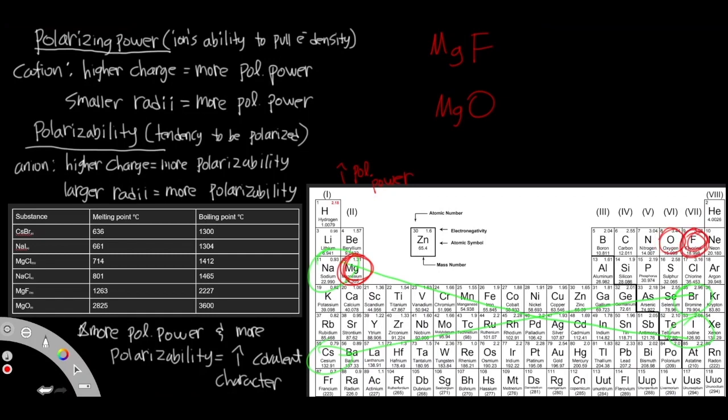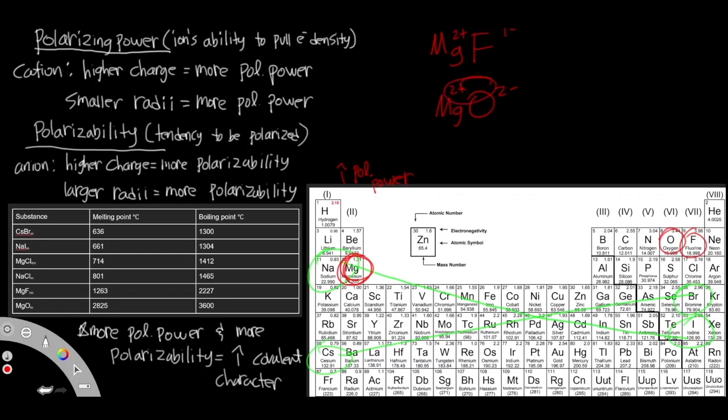So if the fluorine is lower polarizability, and that's with the magnesium, the MgF should be stronger, more ionic character, because this is lesser and the F is lesser than the O. So the F and the Mg should be together. But as you can see here, the MgO is stronger. Why? It has to come down to the charge. Because this Mg had a 2+ charge and this F had a 1- charge, there is a charge imbalance. This Mg has a stronger charge than this one, as opposed to the MgO, which has a 2+ versus a 2-.